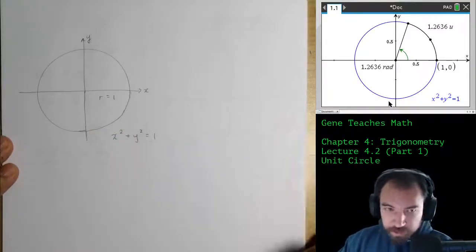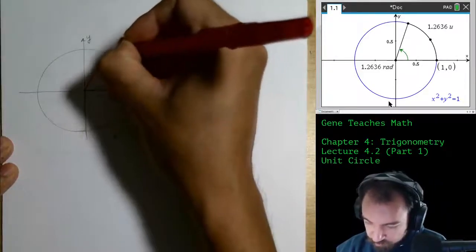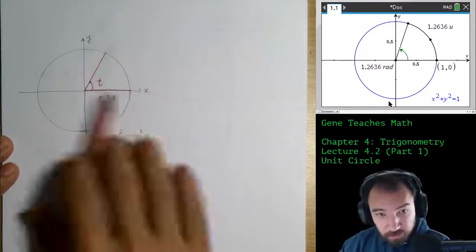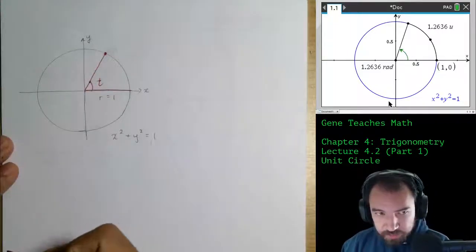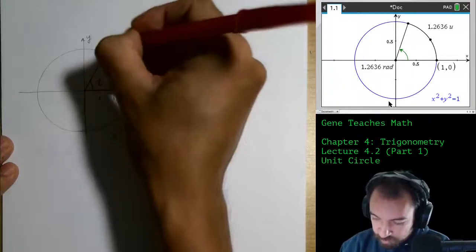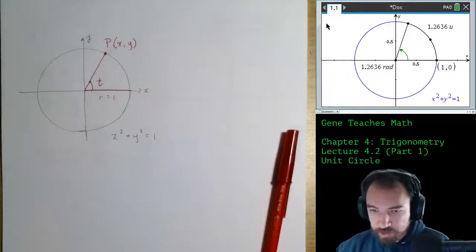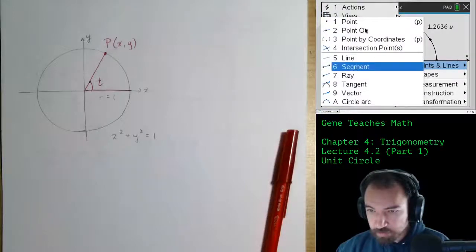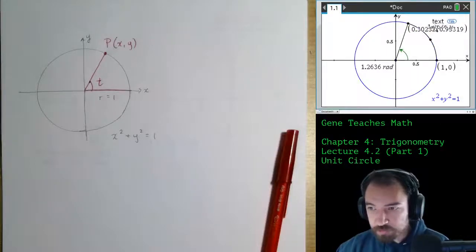And so if I engage the idea of an angle in standard position, I'll start from the positive x-axis, and let's put the terminal side of this angle right there. And remember, t can represent either the arc length or the angle measure in radians. And let's say that the terminal side of this angle intersects the circle at a point P with coordinates x and y. So in this calculator screen, I'm going to hit menu and then geometry, points and lines, and I'm going to hit point on. And then I'm going to hover over this point. It'll lock and select this, and it'll pull up the coordinates of that point. So I can see this.